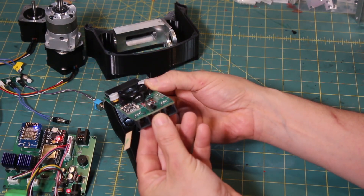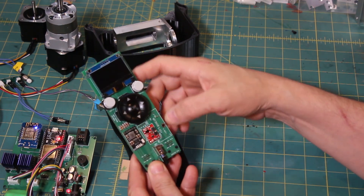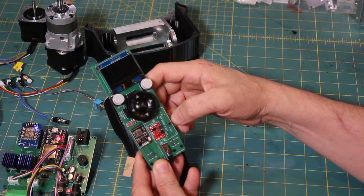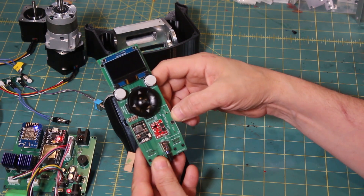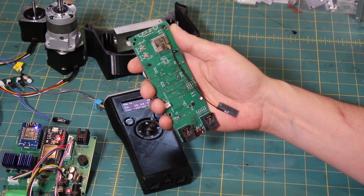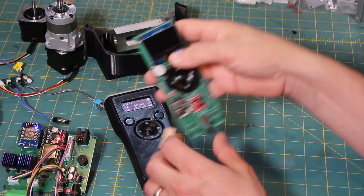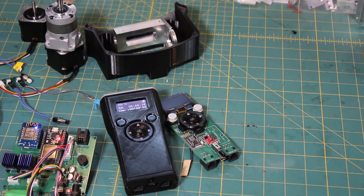I like some of the features built into this design, especially the buck-boost power supply. There are more features documented on the website, including a link to the full PCB design. Those with more electrical engineering experience can learn more about what's built in. I've been very pleased with the usage and experience of it — it's been a great design. With that, we'll call it a video. Thank you.